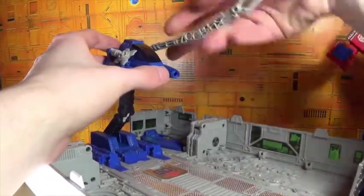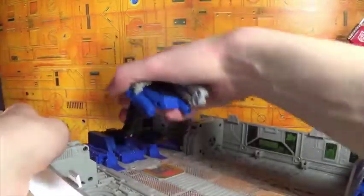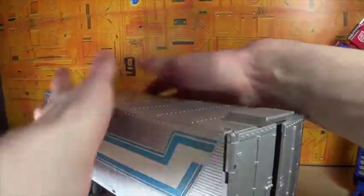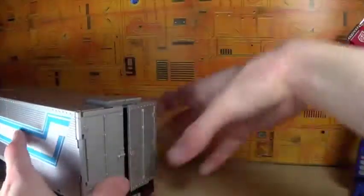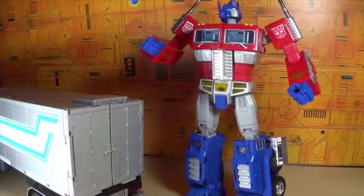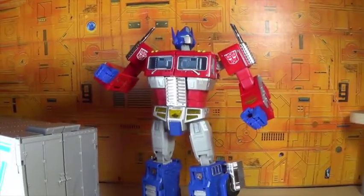And yeah, overall, I really do like this little trailer thing. It's kind of fun. It's not my first go at a trailer for an Optimus Prime, though. I got a Nemesis Prime trailer, so that'll go against this pretty well. But there we go. That's the trailer. Let's take a look at Optimus Prime himself, the guy that you are all wanting to see.